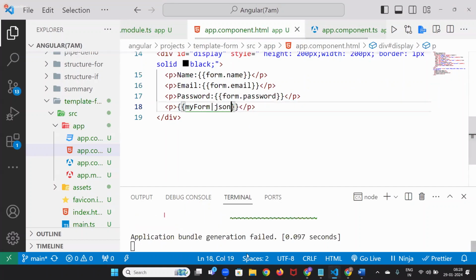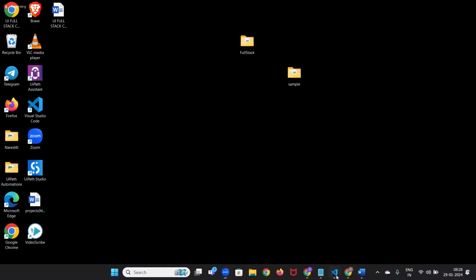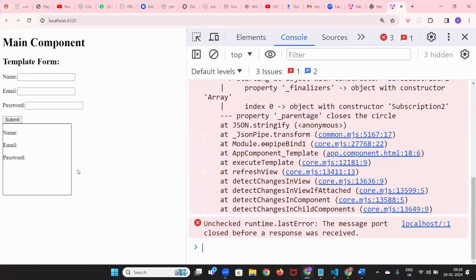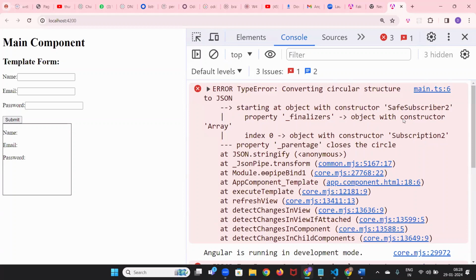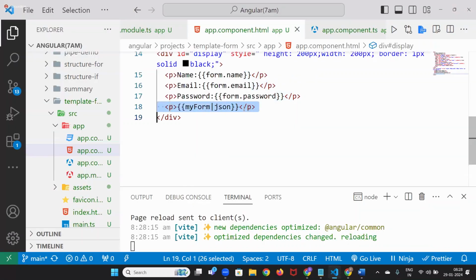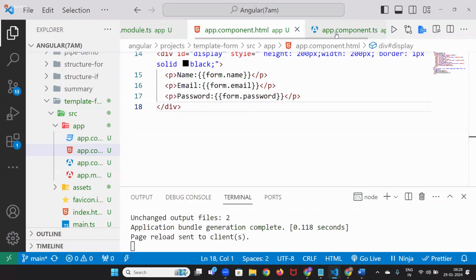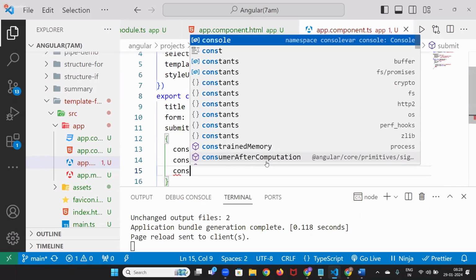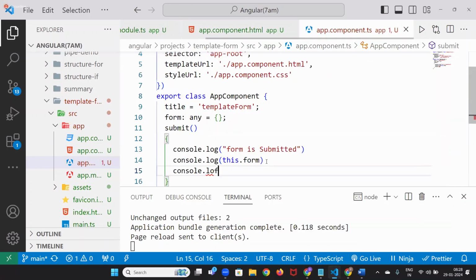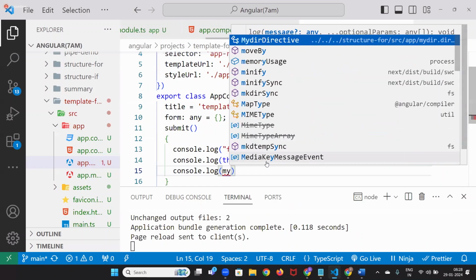I'm just passing it through JSON so that you are able to see the value. Okay. I will print it here. Console dot log my form.